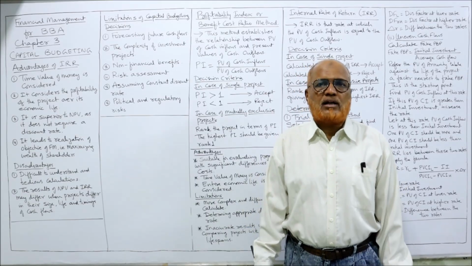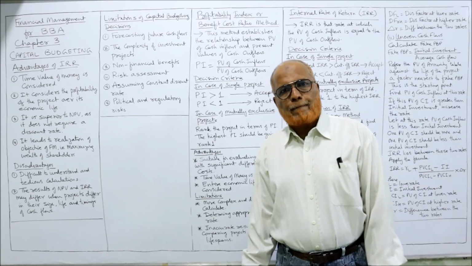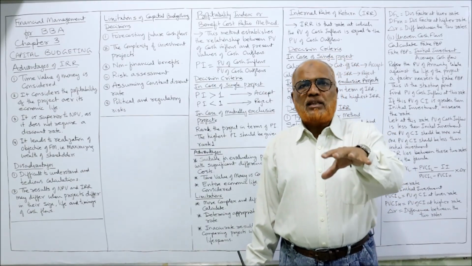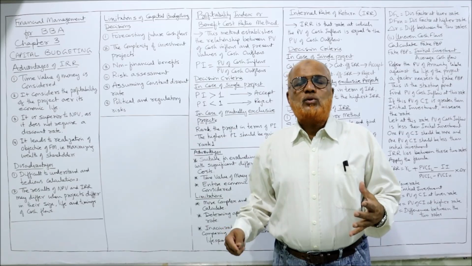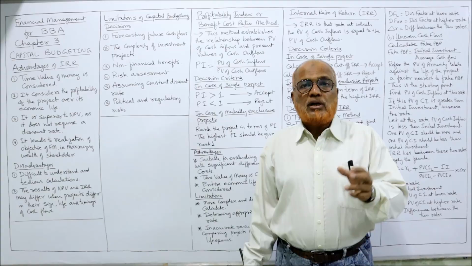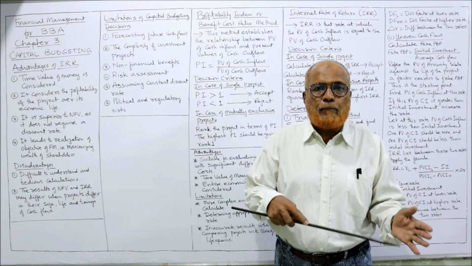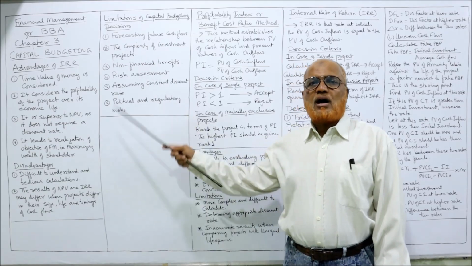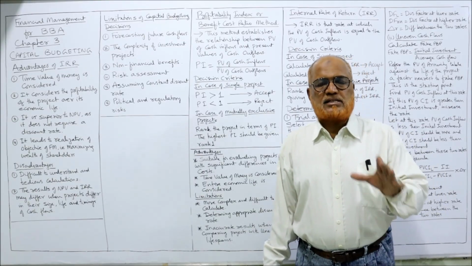That's also a disadvantage. Last one is political and regulatory risk. Business is a part of society. So it works within the regulatory framework. So there are possibilities in future of political changes, and regulatory laws will change. Due to all these regulatory and political changes, it will have an impact on the capital budgeting decision. So these are a few disadvantages of capital budgeting decisions.